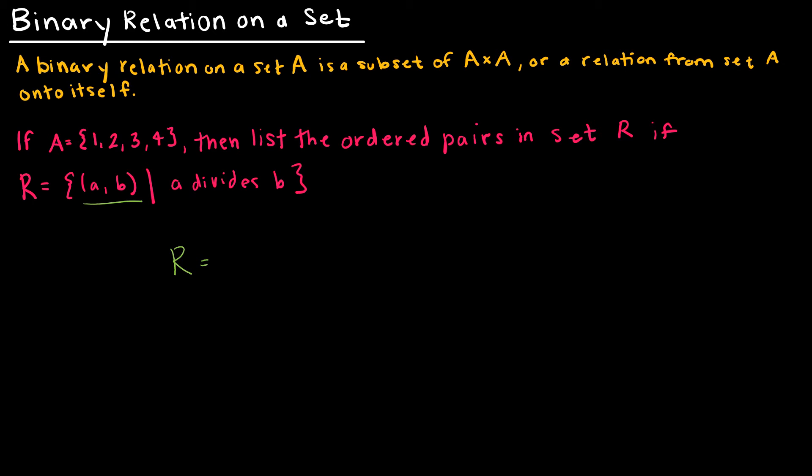I want to list the relation R that would be in the set if A, B means that A divides B. So again I'm limited to 1, 2, 3, and 4. So I think that 1 does divide 1, that 1 does divide 2, that 1 divides 3, and 1 divides 4. And now I'm going to move on to 2, 2 divides 2, but not 1 and not 3, but 2 does divide 4. And then 3 doesn't divide 1 or 2, but it divides 3, but not 4. And then 4 only divides 4. So that would be our relation. So again that is from a set onto itself.